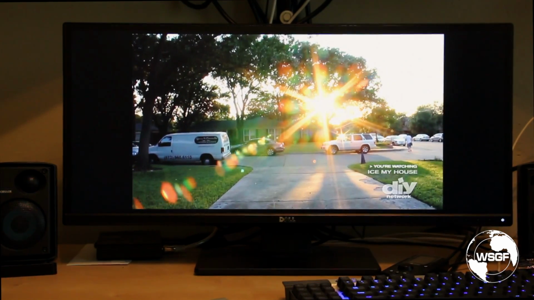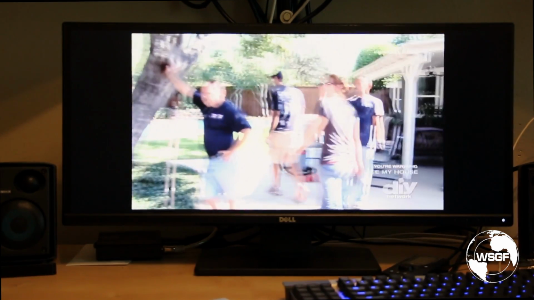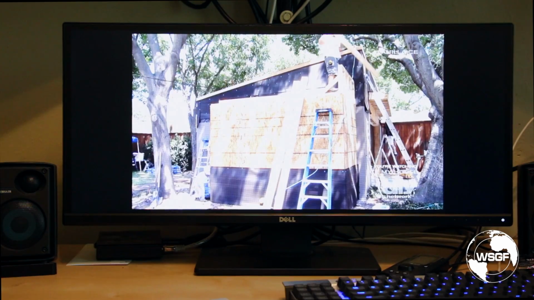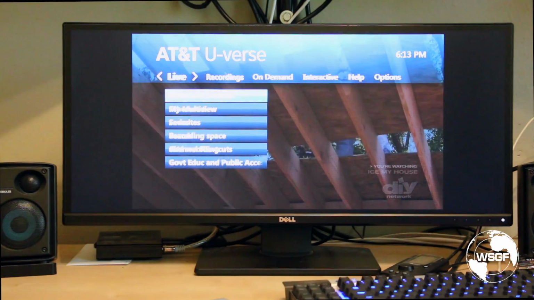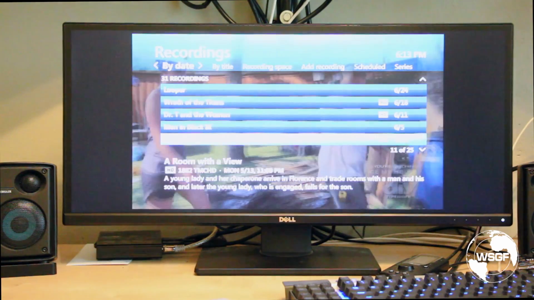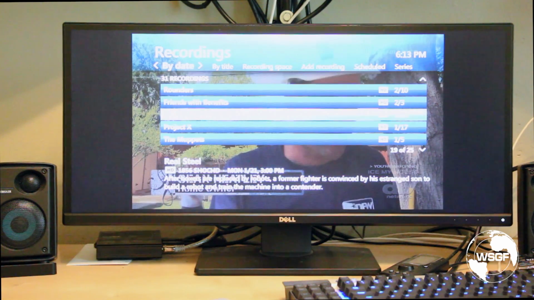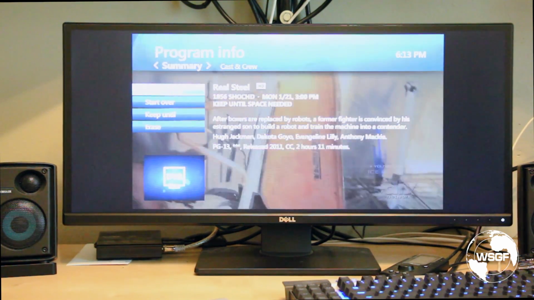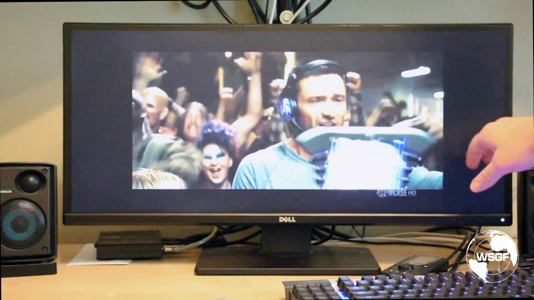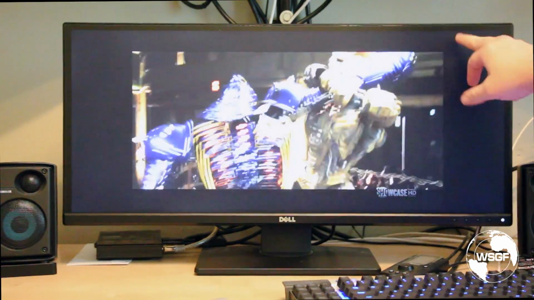The question I want to answer is, when you play a movie off of HBO, Showtime, or whatever, that is formatted for the ultra widescreen, for the 21:9, can you get it to fill the frame? So I have queued up here in my recordings a bunch of stuff. Some of it's just TV, some of it's movies. I found one movie that I had recorded that I haven't actually watched yet, that was in the ultra wide aspect, and that is Real Steel off of Showtime. So you can see here we've got a nice robot fight scene going with Hugh Jackman, and it is in the ultra widescreen aspect.